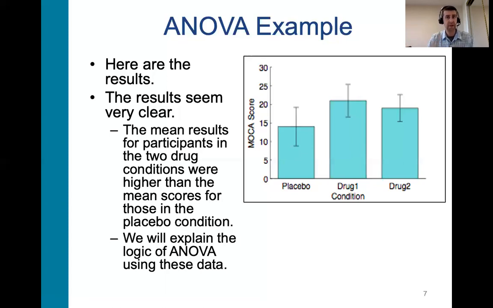Why might they be variable? Well, they might be variable because of sampling error, or they might be variable because of some sort of treatment effect. We did give some people different types of drugs. There's another source of variance that's really interesting here, which is if you look within each group, you can see that some scores are higher and some scores are lower, right? So why are the scores higher or lower in the placebo group? It's not because they're getting different drugs. They all got the exact same drugs. It's just that some people have naturally higher and naturally lower cognitive ability scores even within the group, right?